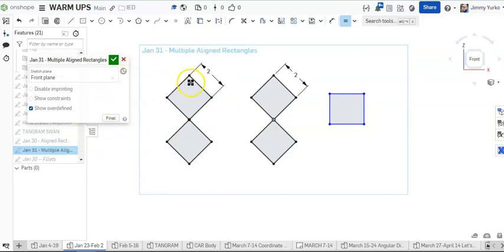The Aligned Rectangle tool can create a whole lot of interesting geometry for you and solve some problems whenever you need a rectangular shape, but you don't want it to be locked to the coordinate grid in a conventional manner.